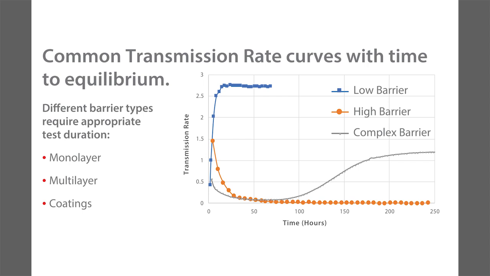This other graph here, I call a complex barrier. It's this gray curve here. What's interesting about it is that it's actually a combination of the two. What we're seeing on this one is an outgassing initially of the inside structure that's facing our carrier gas. But instead of, let's say, being a foil barrier, maybe it's this nylon or an EVOH or special coating that takes a little while for the molecules to wiggle through and diffuse through.